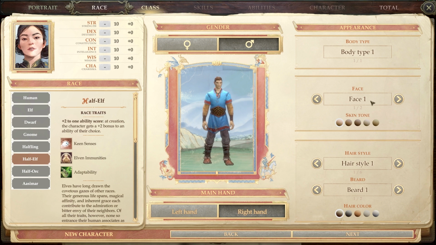This is the basic. Again, they have 2 faces in the beta. They have 6 hairstyles.